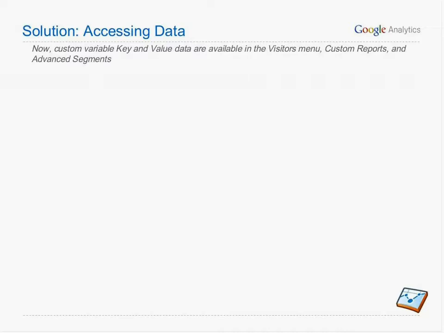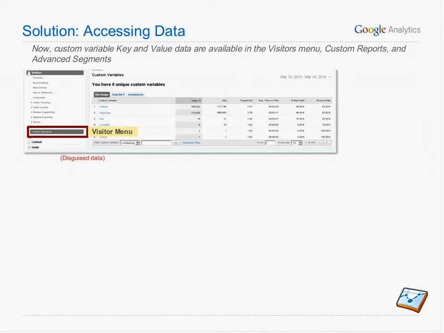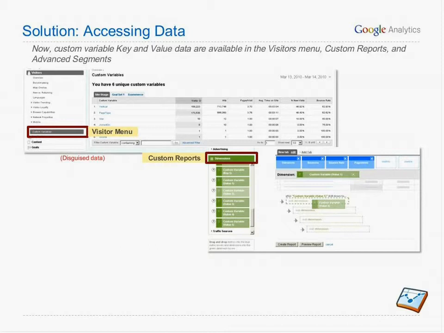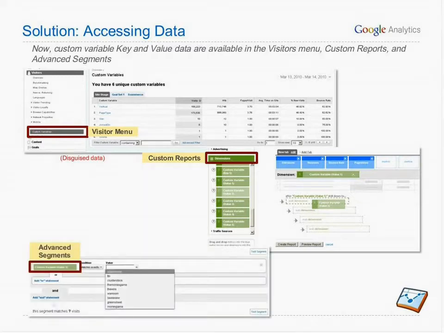On the next slide we see the reporting side. Once the pages are filled with custom variables, they're all passed to Google Analytics, and various reporting is available. Here we see some examples. The data is exposed directly in the visitor section under custom variables, and you can see the key value pairs, as we saw in the code, in custom reports. Finally, these values are all available in advanced segments. You can see, for example, that Alley Insider is selected. It might be a little hard to see, but there are tons of ways that you can get at this data and segment and report, as we'll show you.